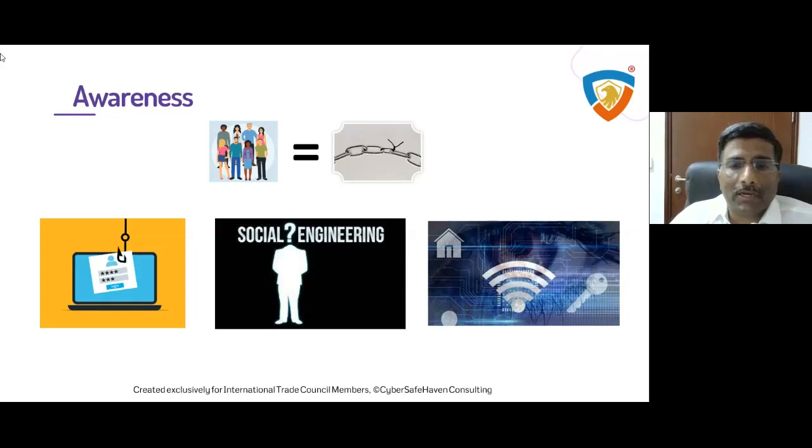Yeah, I think this is the last one, and we can start taking questions after this. It's about awareness, right? So organizations spend some amount of resource and time on training their employees and their workforce in terms of what good cybersecurity practices are, but I think this is a never-ending game, right? So you have to remember, in cybersecurity, one of the two key concepts is weakest link. And unfortunately, whether we like it or not, the people are the weakest link, right?